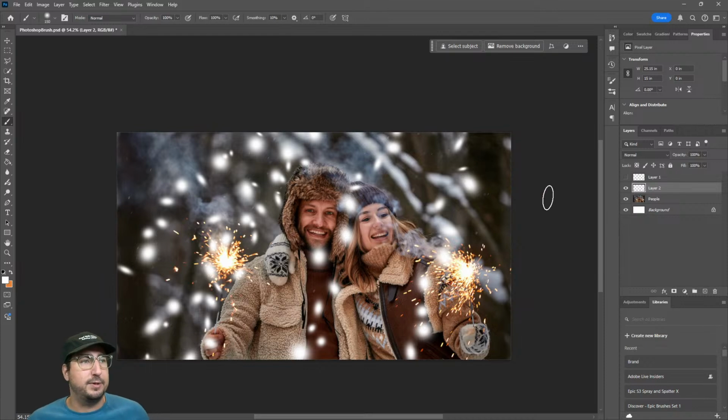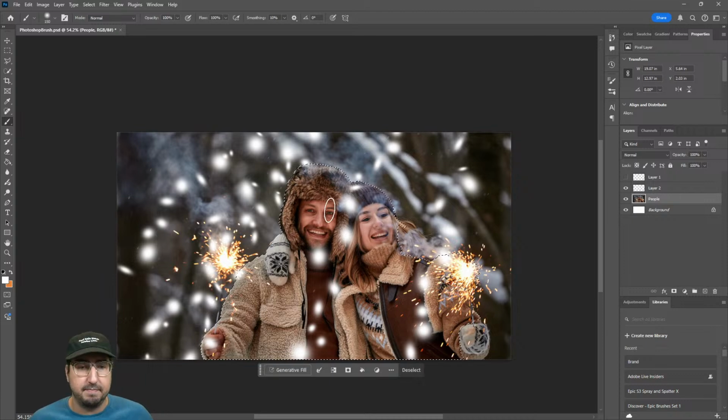And something else that I want to do is I actually want this snow to be behind these people. Now, Adobe Photoshop does a really great job at finding people. So what I'm going to do is I'm just going to select this, and I'm going to go to Select Subject, and it should find the people here for me. And I'm going to use a mask to mask out. Hello, perfect, got him. Oh, we missed a little piece right there, but that's okay, we can fix that.